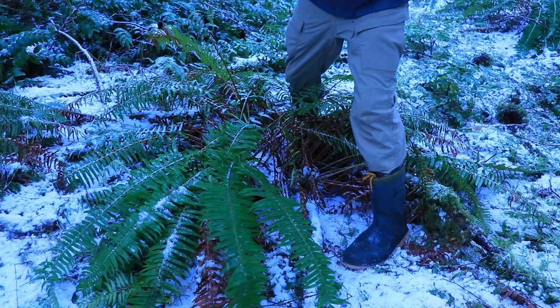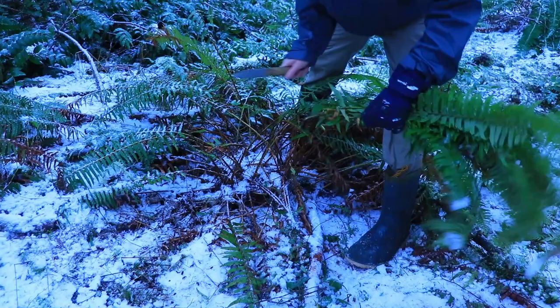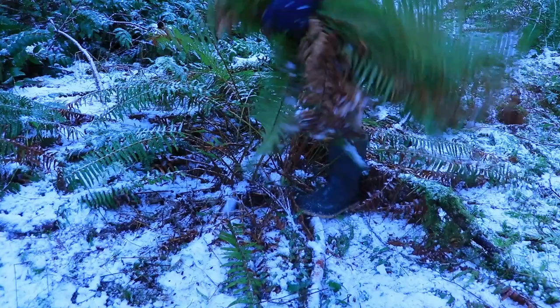I'm gonna throw a few ferns on top of it. So, pinky lanyard. Give it a little shake. Nice little bundle. Do that a couple times.